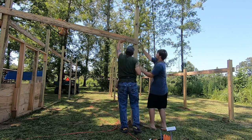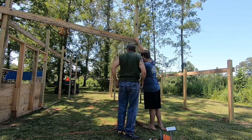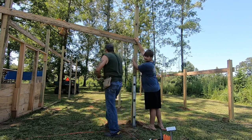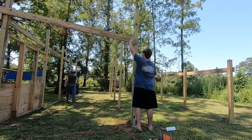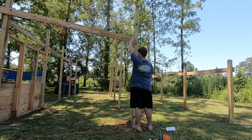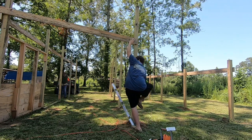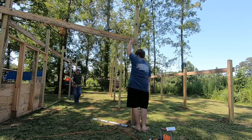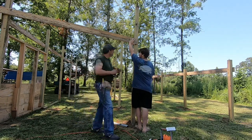All right, hold that thing. Oh, I ain't even got the drill. What did I do with the drill? Probably in the razor. Ow. I'm gonna put that hook on there. I can just hook it on my tool belt. Oh, brand new level. I didn't break the last one. Yeah, you did. No, someone else broke it. I just finished it.